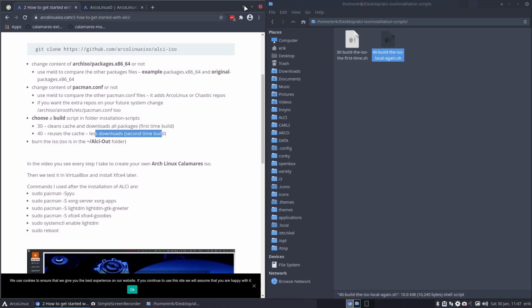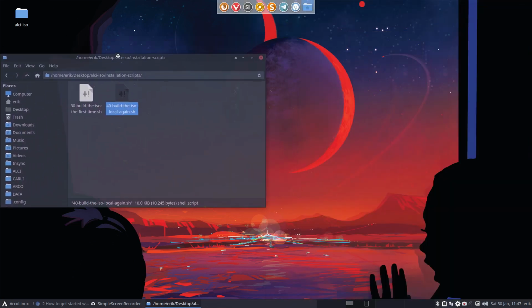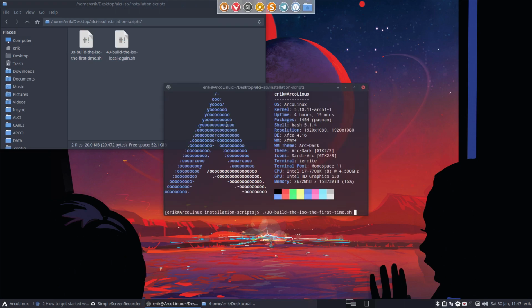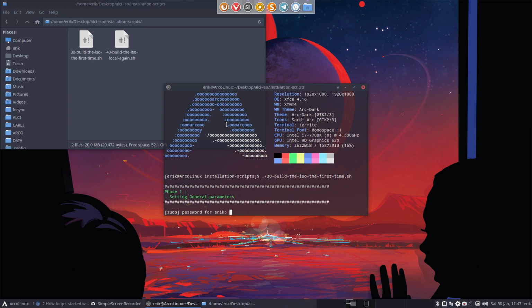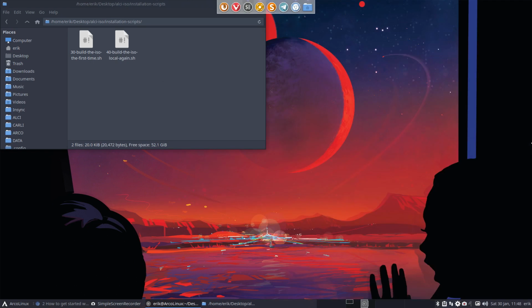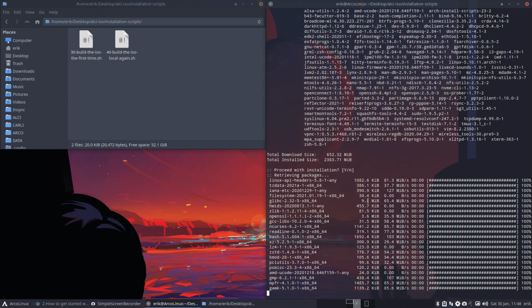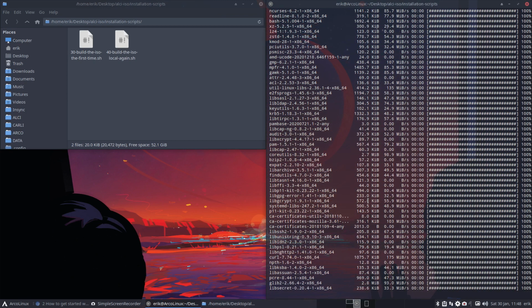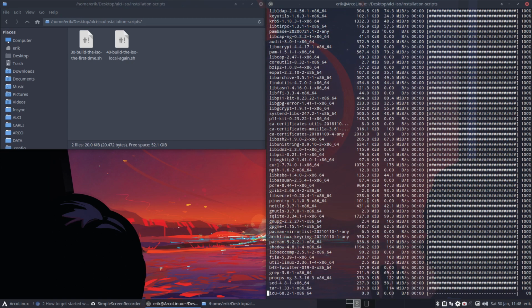Okay, so it's time to build. Haven't changed anything, I think. I hope I haven't anyway. So 30 build the ISO. I press tab, by the way, to autocomplete. That's one of the things I really need. So that's one of the things that is on the ISO that's normally not on an ArcoLinux ISO, but I can't live without tab, can you? So tab autocompletes your stuff in bash.